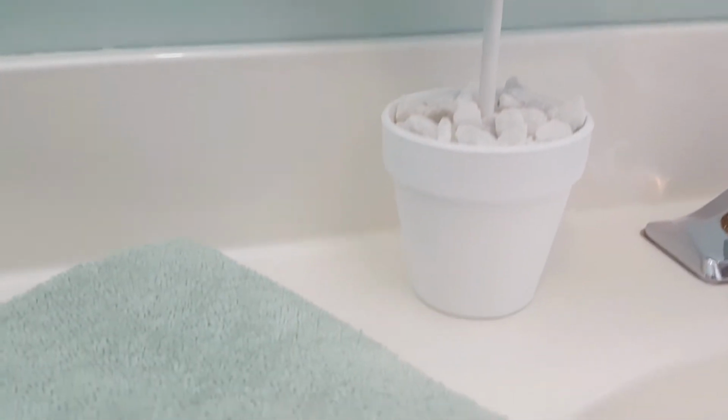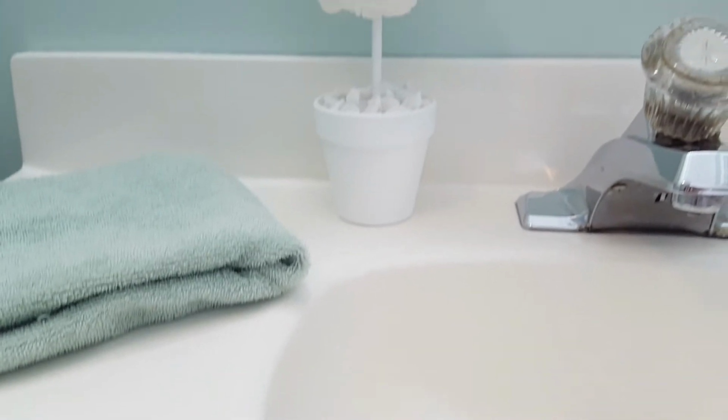So today we're going to make these very minimalist white rose topiaries.